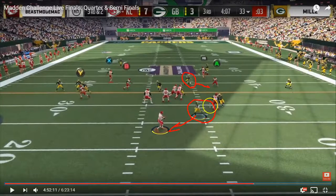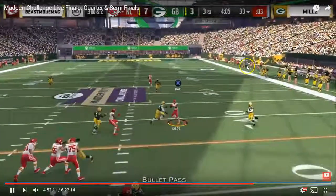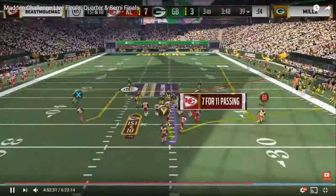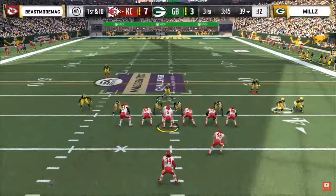I mean, clicking on and diving, that's a preference thing. In some cases it could help, in some cases it could hurt. I guess he thinks the benefits outweigh the negatives. So he went for that. If he had stayed on, he could have used this hitch route, and Mac really had no place to go because his read would have been this X route right here, running the C route at the corner. But he wouldn't have had time to let that develop. So Mac would have actually been in no man's land. Couldn't have made any reads. But Millz tried to click on, so he took away his user, and Mac was able to squeeze in that hitch route that Anthony Barr didn't get over by himself. So that hurts for Millz right there. But, I mean, that was his decision to click on.